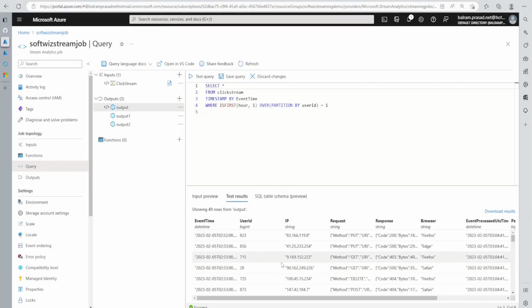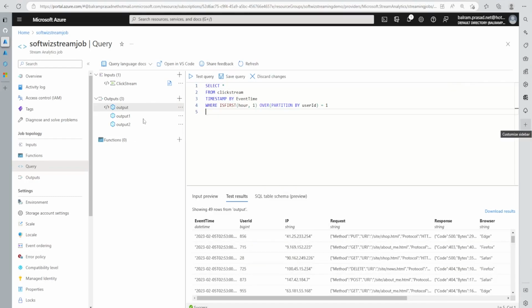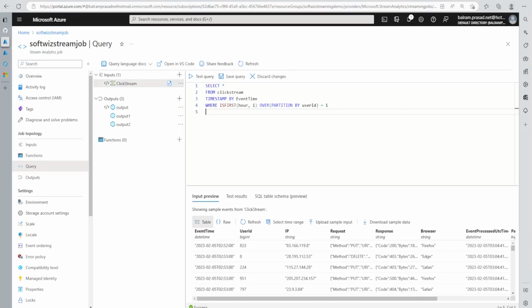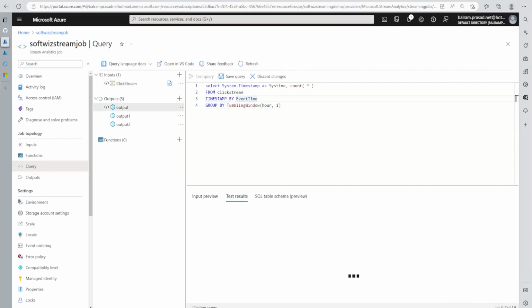So if we wanted to save this, we can run it and save this inside the output also. And we have one table, right?